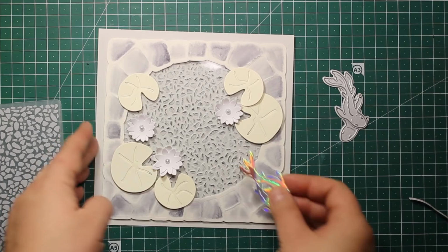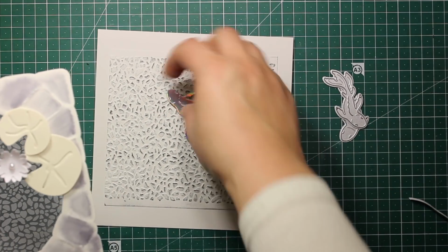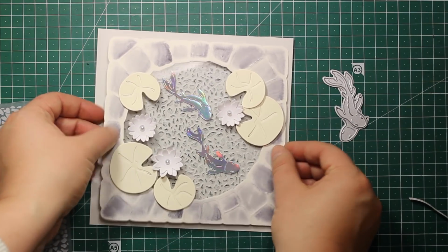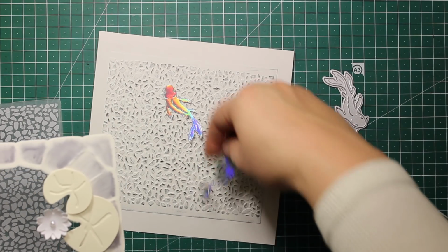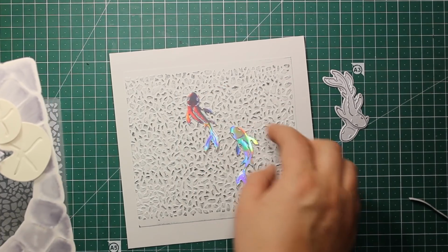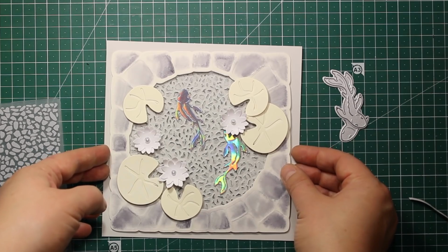Now when I have the pond bottom and the pond surface, all there is left to do is to add some life to it. So I've die cut the koi images out of iridescent cardstock, and I'm going to find the right position for them, so I'm just playing around a little bit, and then I'm going to stick them down.